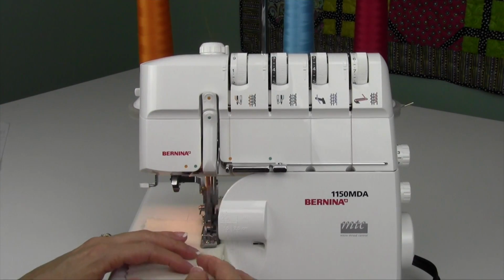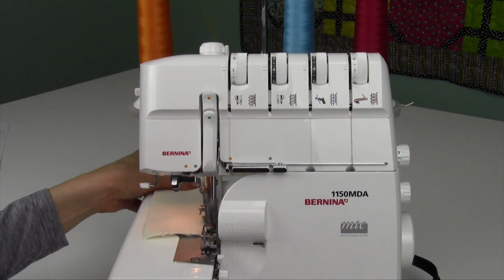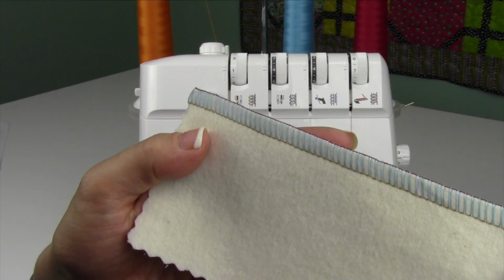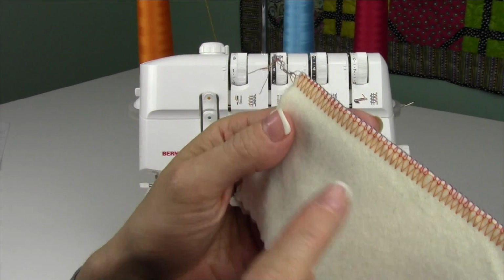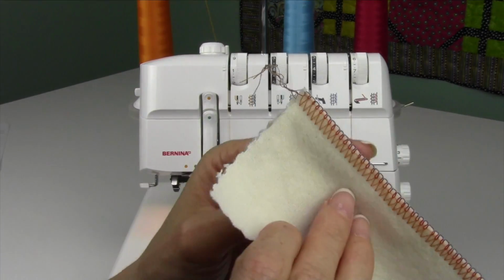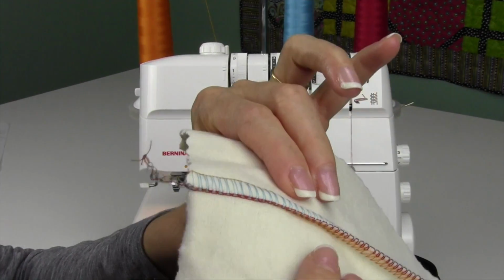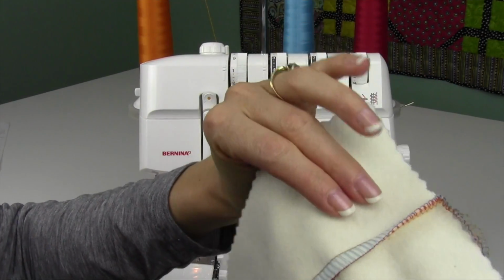So you can actually cut something off. A lot of people think, oh my gosh, I can't cut it off. Well, you can, because the stitch will hold the two layers together. When you look at the stitch, you're going to notice on the front side, it's going to look like a regular 3-thread overlock, but a wide version because we've got the left needle in. But on the back side, our needle thread is showing greatly. There's no seam, which means when you go to open it, and this is the fun part, you can peel it open and it flattens out, hence the name Flatlock. And the more you have that loosened up, the flatter it falls.